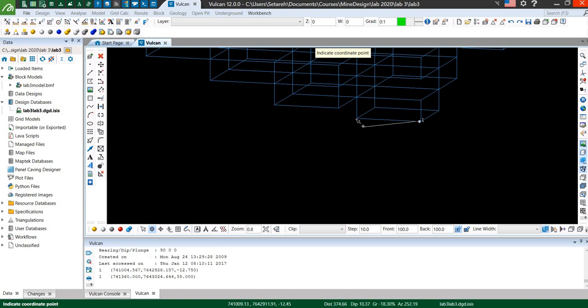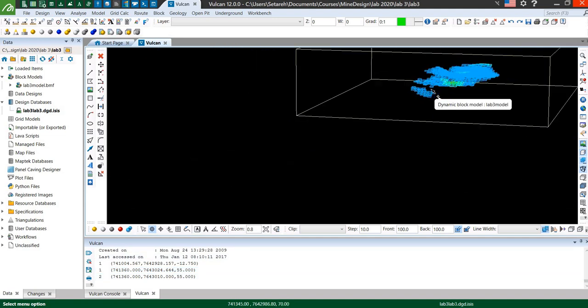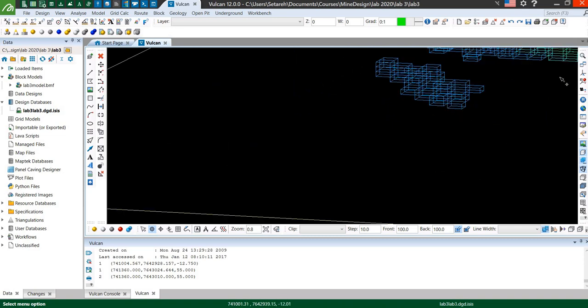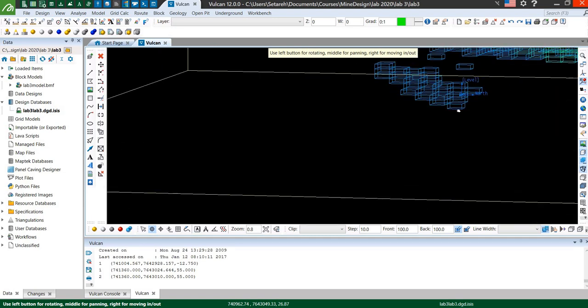And also you can select two corners and right click. Down here in the command or information bar of Vulkan, you can see that it's XYZ, Z is the elevation, it's at 55. So if you zoom out, it seems that 55 is the lowest level. However, it looks like I just have one block down there.